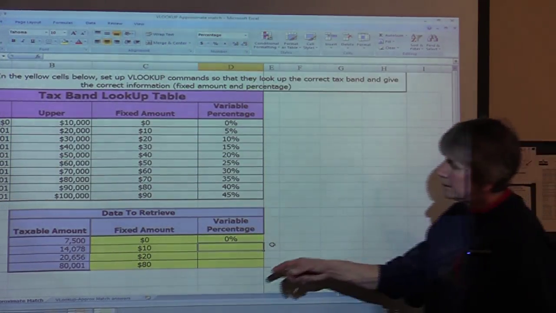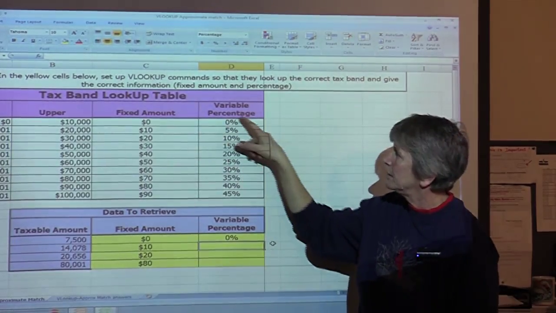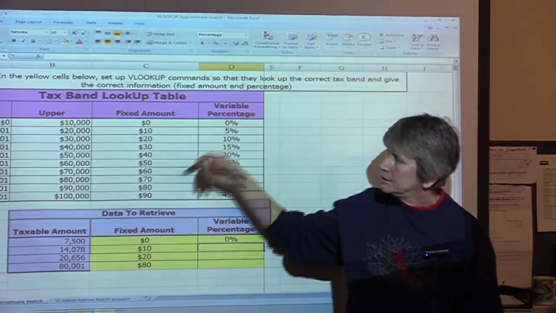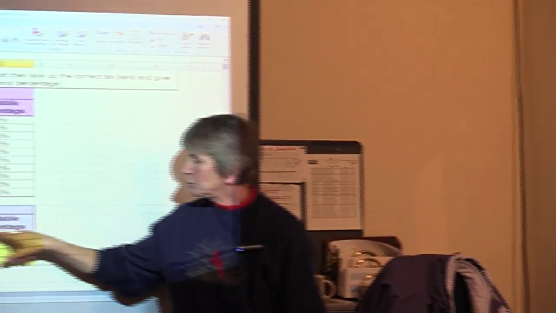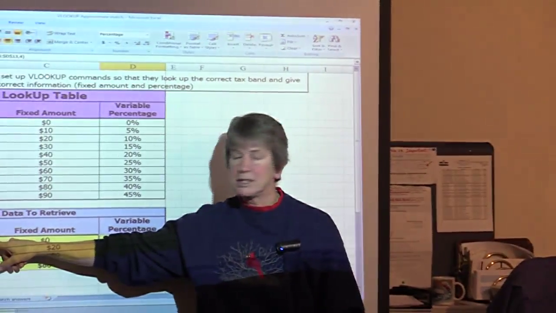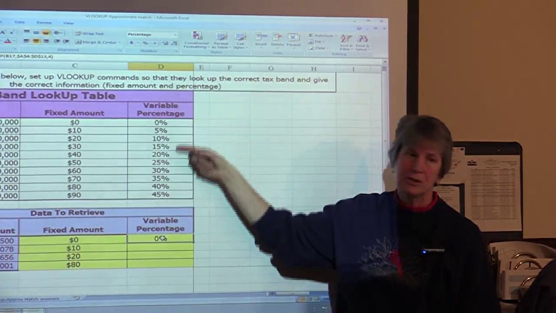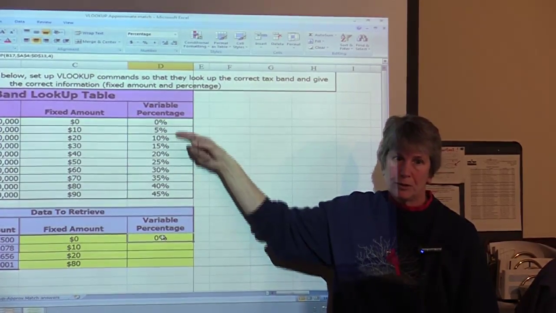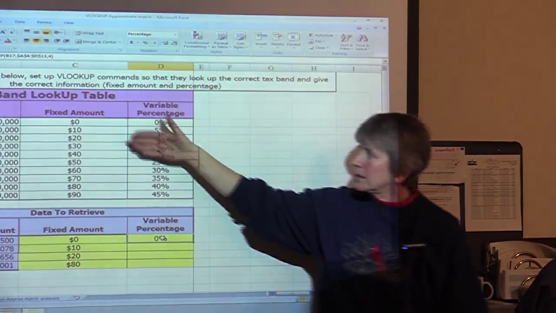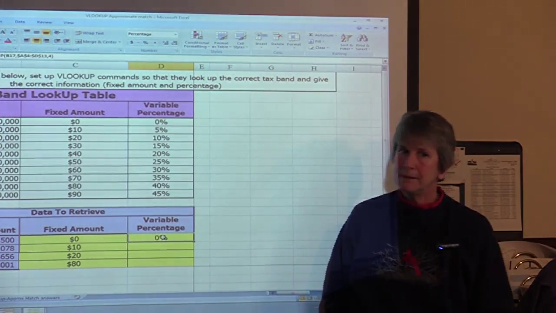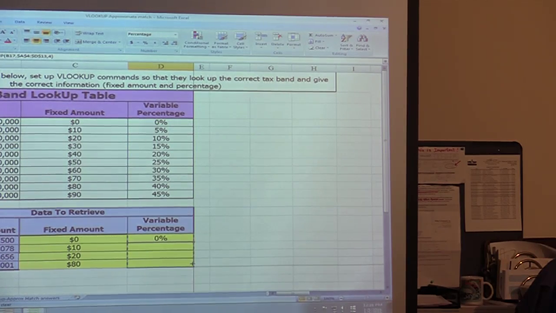Okay. So again, for this first one, 7,500 is less than 10,000, so basically there's no fixed amount and there's no percentage amount at that level. Really, the only thing that changed between these two columns is that our lookup value was the same, our table array is the same, and the only thing we did differently was choose a different column index. We asked it to return a value from column 4 instead of returning a value from column 3. Okay, and now we can copy that one down.